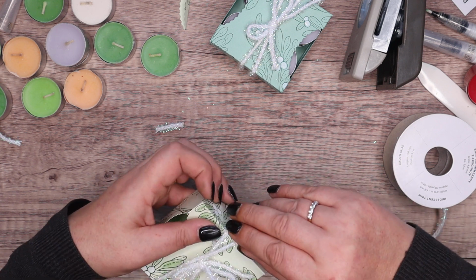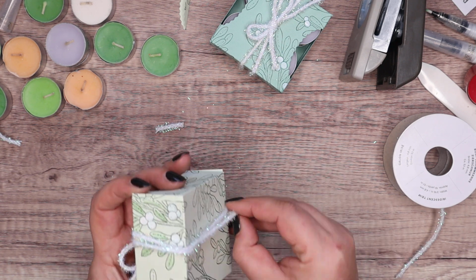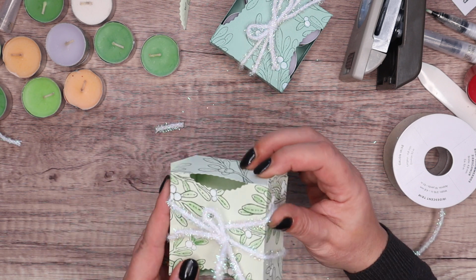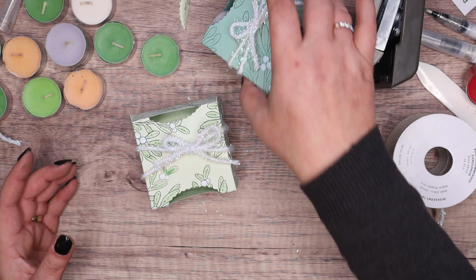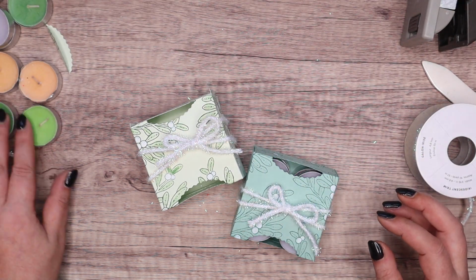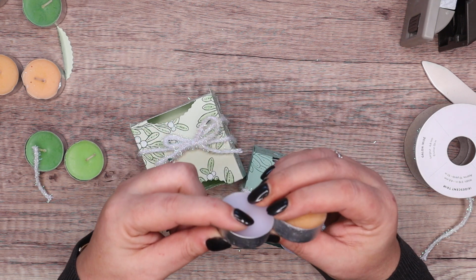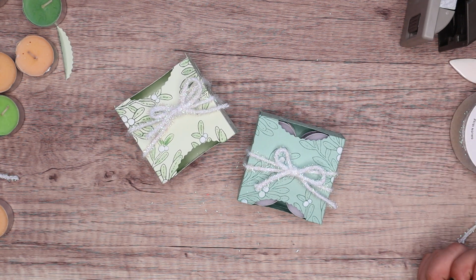Oh look, I've really crisscrossed it the wrong way now. Spend 20 minutes sorting out your alignment of your bow. There we go. The bow is now sitting on top. Badly. And that is how you make a box for a dozen, apparently. Why are some of these deeper than others? Definitely the supermarket ones. That's about a hair of a millimetre, but it's enough to make a difference. Anyway, that's how you make a mistletoe gift box.